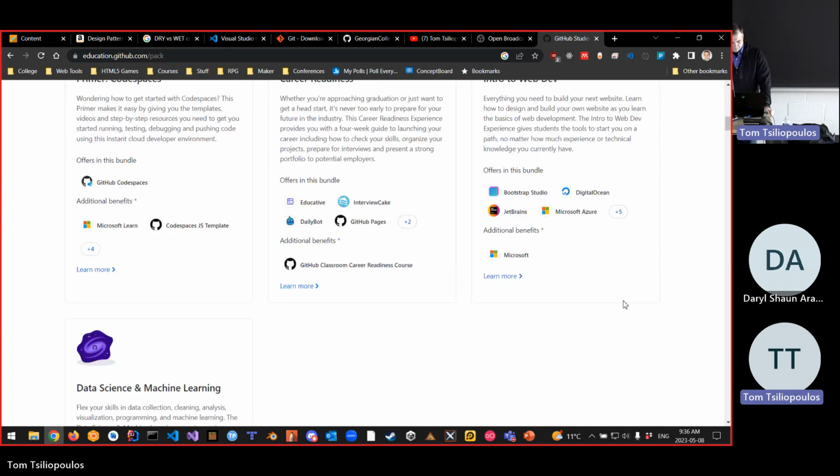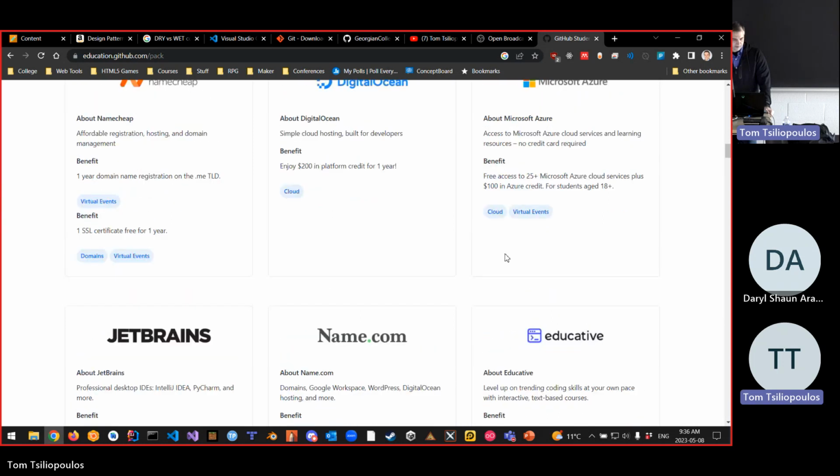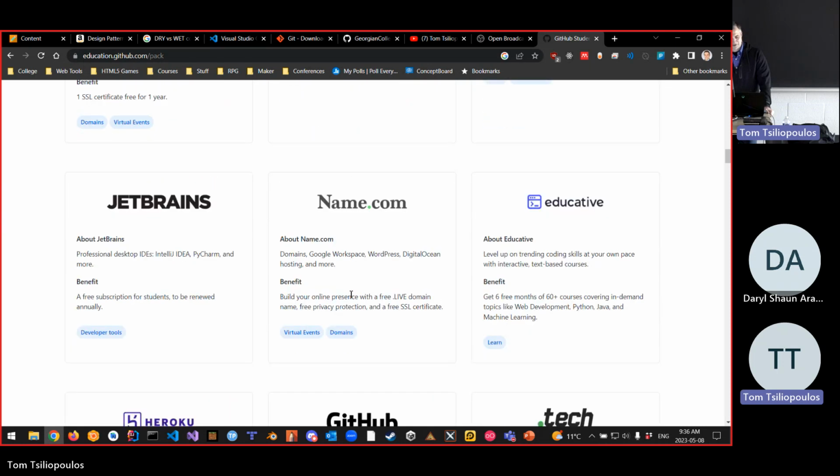All right. So if you scroll down, DigitalOcean credits, Microsoft Azure credits, right? Namecheap, a free domain from Namecheap. Okay. JetBrains Pro account to use things like all the JetBrains tools, which is amazing. Things like ReSharper C++, amazing tool sets.